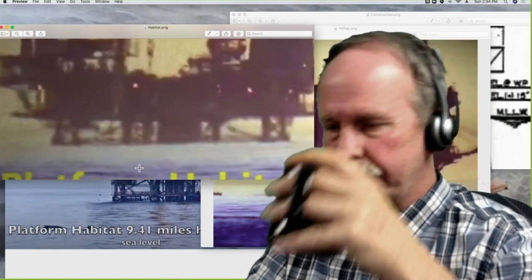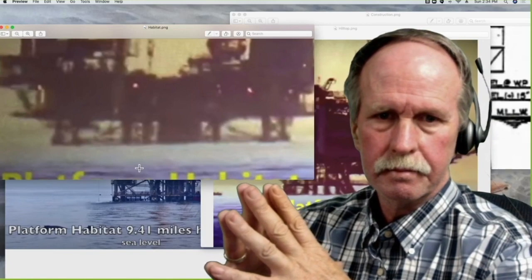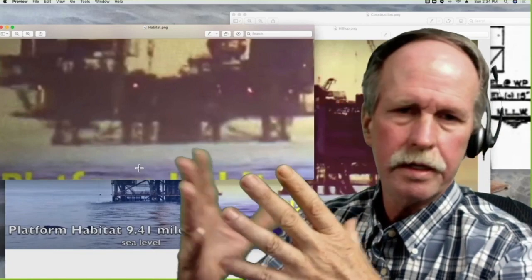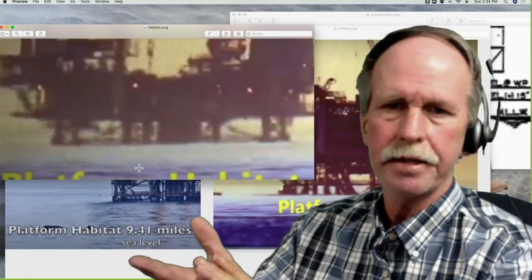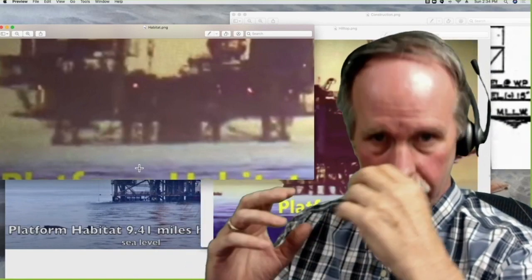Yeah, I would agree with that. Yeah, maybe even a little higher, maybe like 20 feet. We can't clearly identify anything, but we're looking at 15, 20 feet. Now, I'll do the math on this. We're assuming that black going from one side to the other is the railing structure.